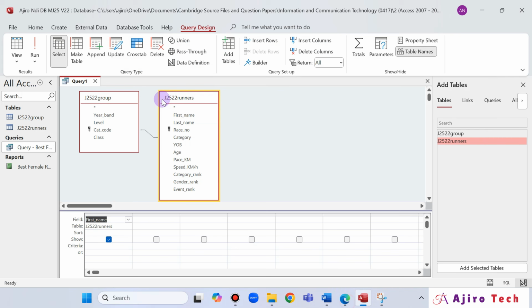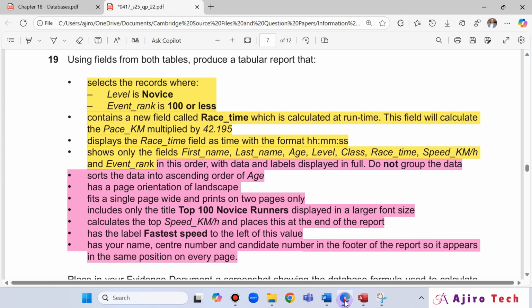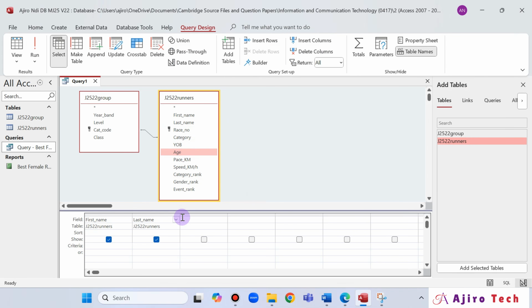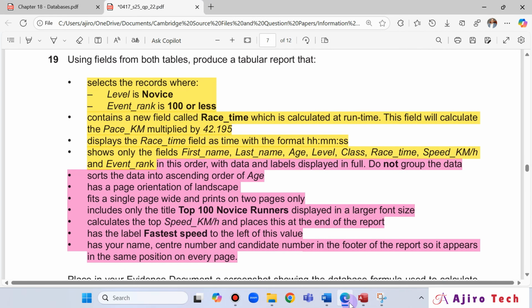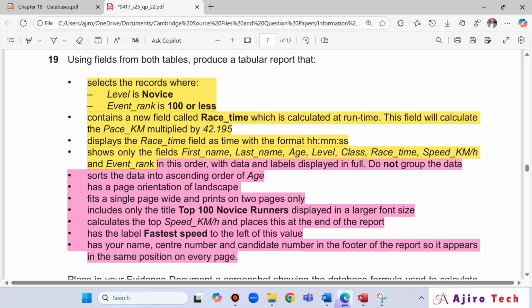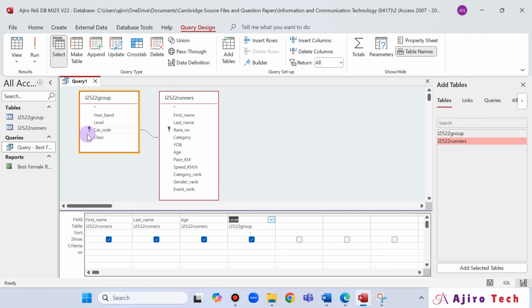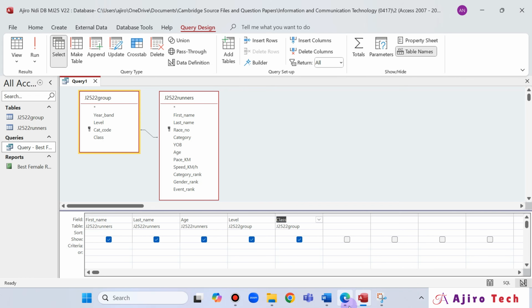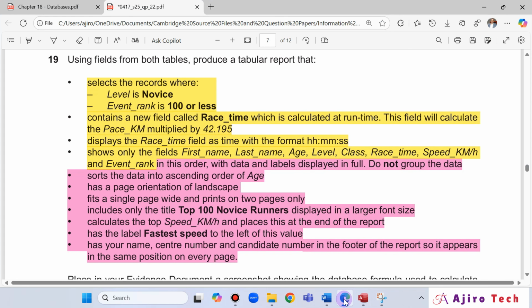Last name, move it to the field section to show the table where it's coming from. Age, move the age here. Level, move level here. Class, waste time, speed.